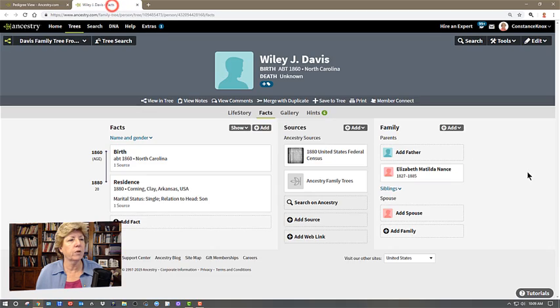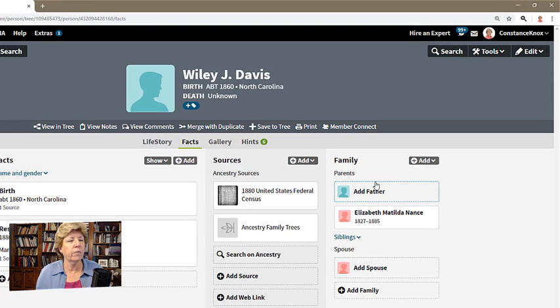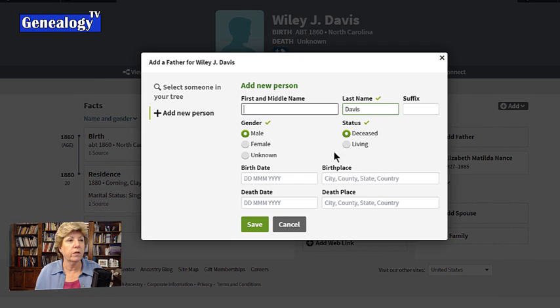We go back to the profile and we can add a father back in. So let's pretend, oh no, I made a mistake. I didn't mean to remove him. Or let's pretend you're just adding a new father that may already be in your tree. So if we go to hit add father and we just type Exum Davis to kind of put him back in, it's going to pre-populate with the surname.